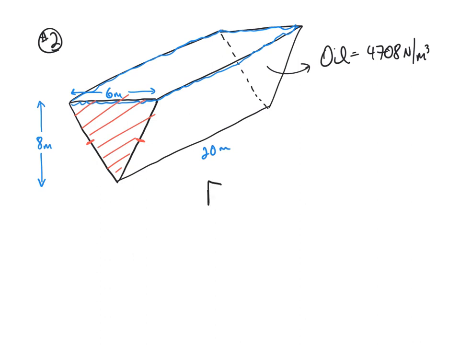So when we want to calculate that force, what we need to do is integrate. But to integrate, we need an XY coordinate system, so we need to put an X and a Y axis somewhere through that end of the tank. I'm going to choose to put the x-axis through the bottom, and the y-axis right through the middle. Again, there's multiple ways to do that. I'm choosing what I think is the easiest.